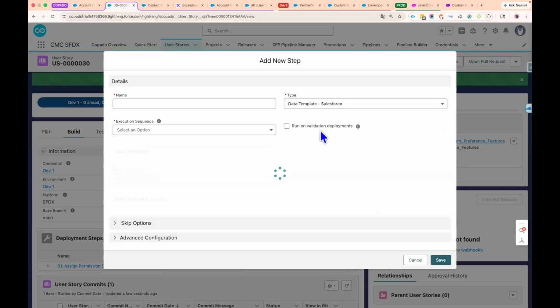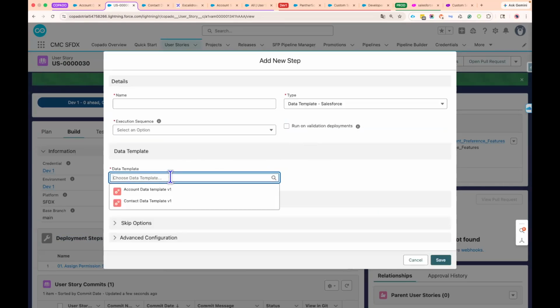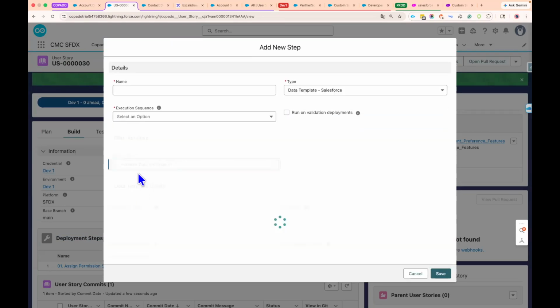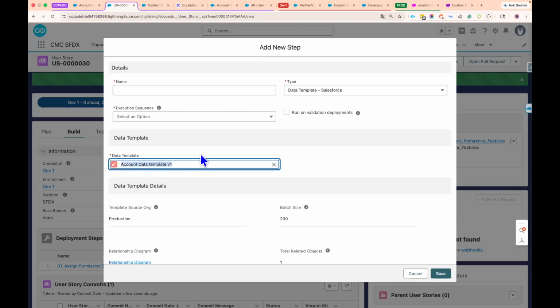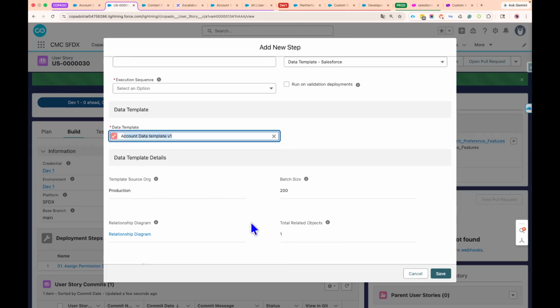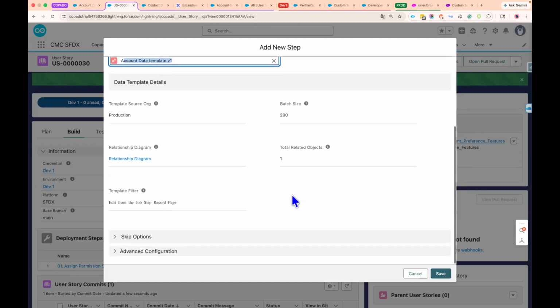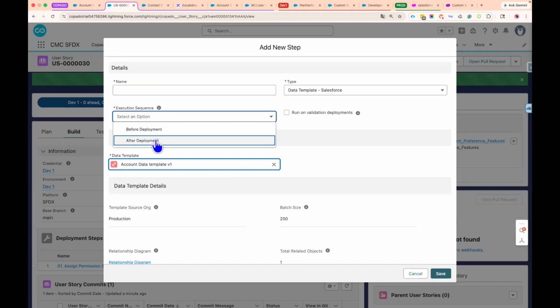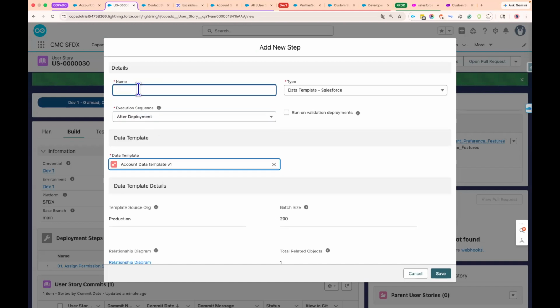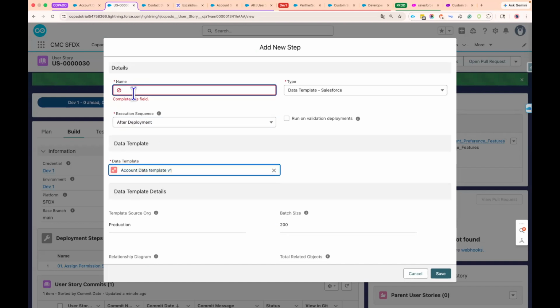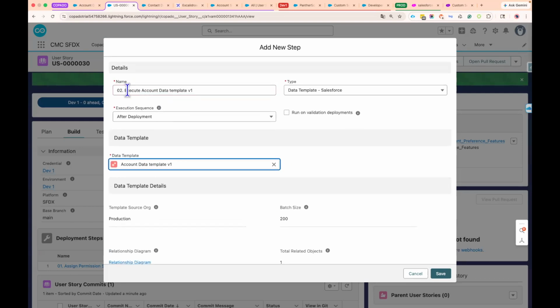If you select this, then it is going to ask you which data template you want, because the account data template has all the configuration, including the contact record. You select that, and you will see certain information populated here. Execution sequence, you can say after deployment, and for the sequence you can say 02, and for the name you could provide whatever you want, and save it.